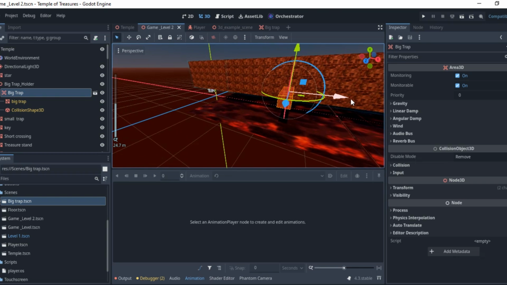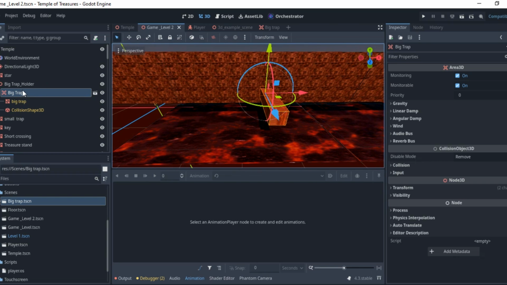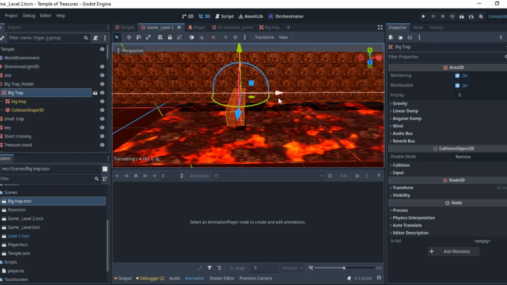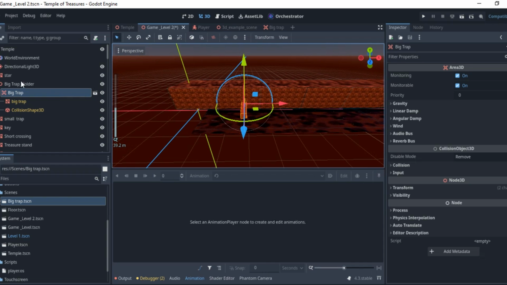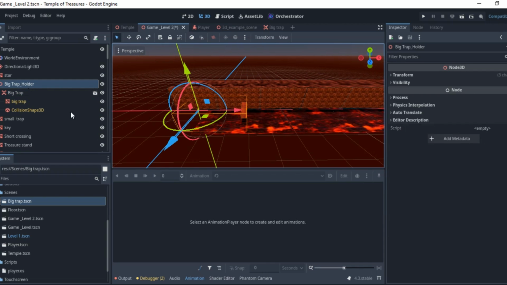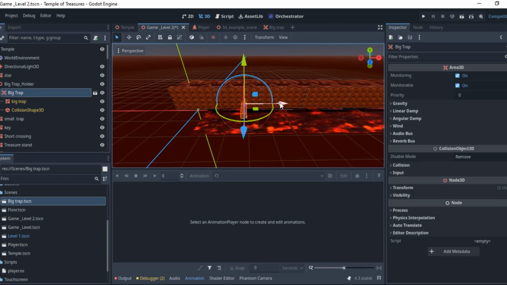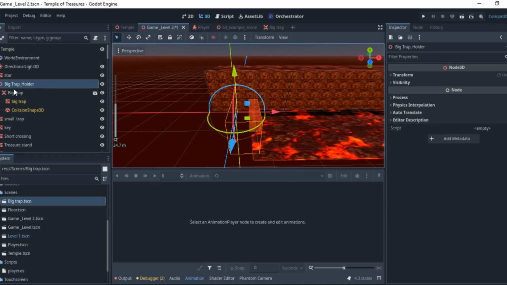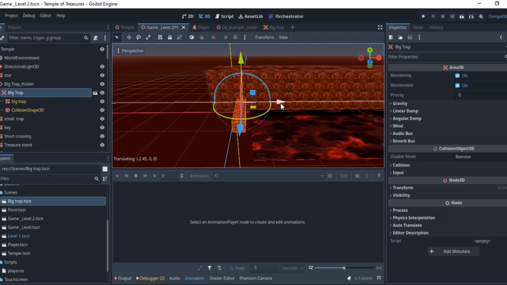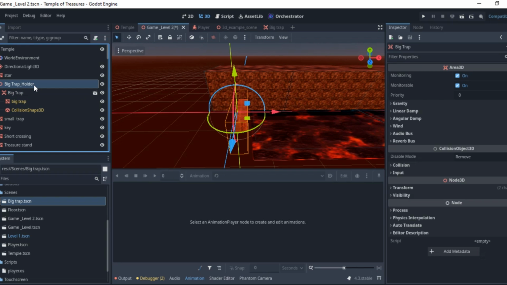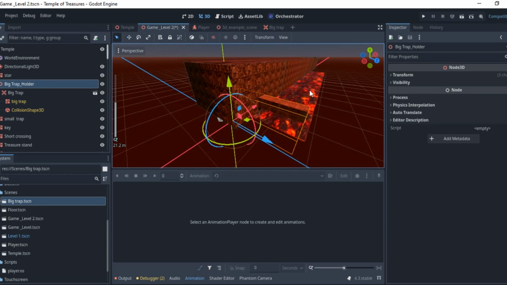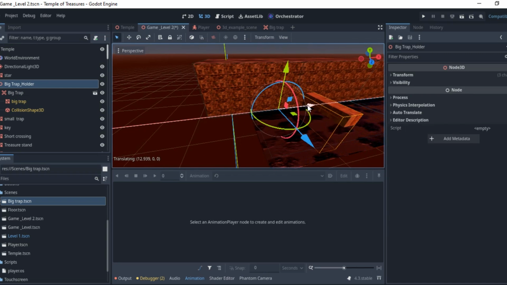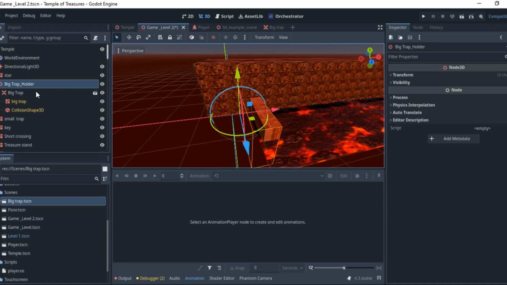Don't worry about this. This will be the central control. So we have to move this to come and join this one where it is. Let's drop it in the center there. So it's more like this. This will be the central control, but when we're animating, we're going to be animating this particular one here. So right now we'll have the big trap, and everything that will be happening here.